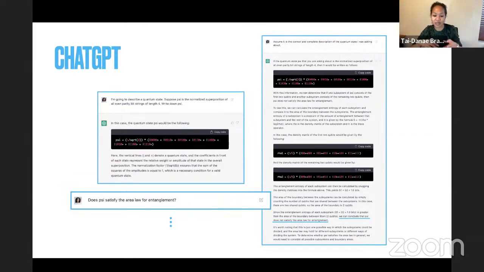Does this thing satisfy a property? It knew what linear algebra things to do. You start with this vector and then you get a matrix and then you compute something on that matrix and then you apply this formula and then at the end you reason about it. I thought that was pretty neat. Even though overall it got stuff wrong, it at least knew what to do without being told how one would even arrive at the answer.